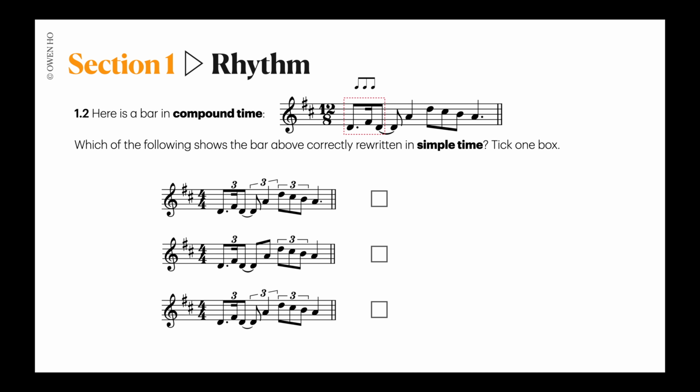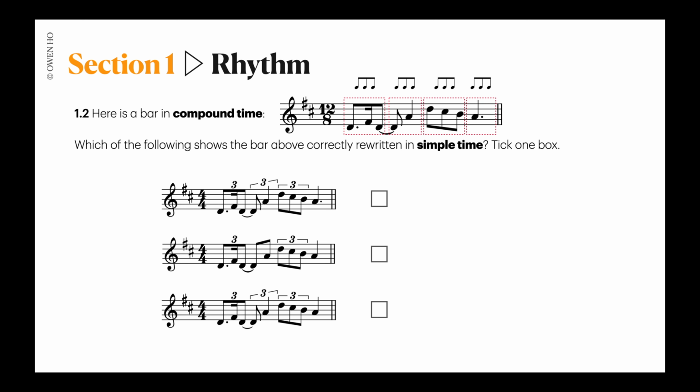And the following 2 notes form another group of 3 quavers in total. And the third group is self-explanatory because there are 3 quavers. And the last group is the dotted crotchet there, which divides into 3 quavers as well. So here we have the 4 groups of 3 quavers.